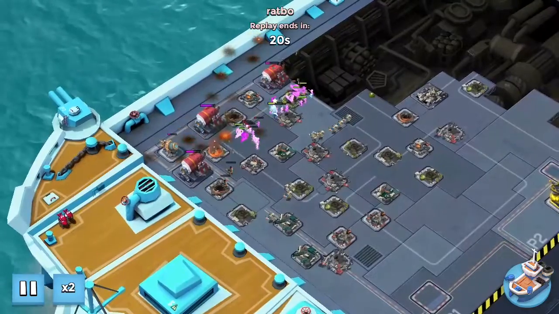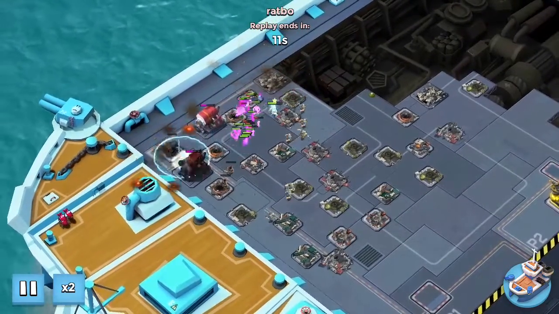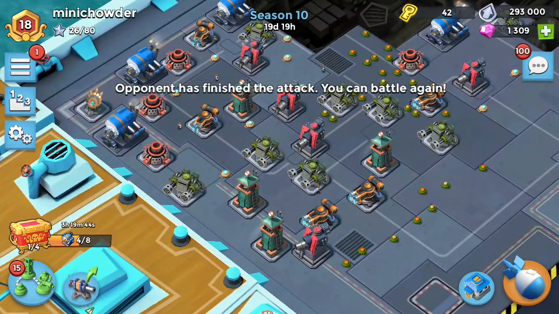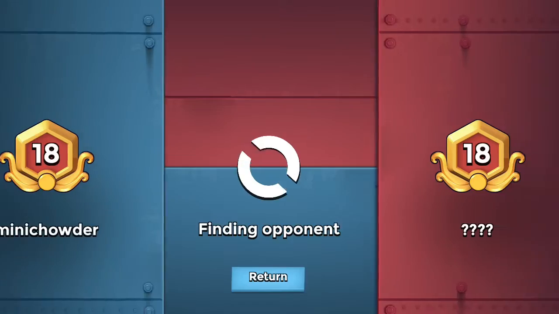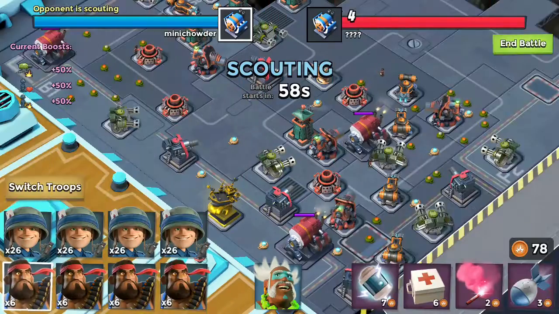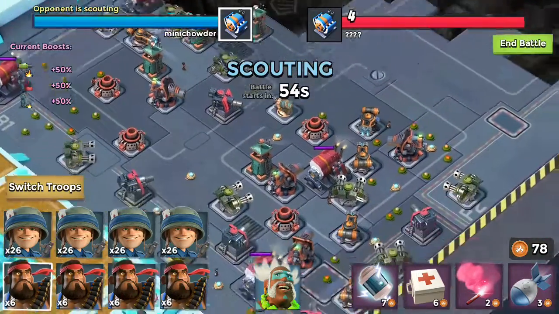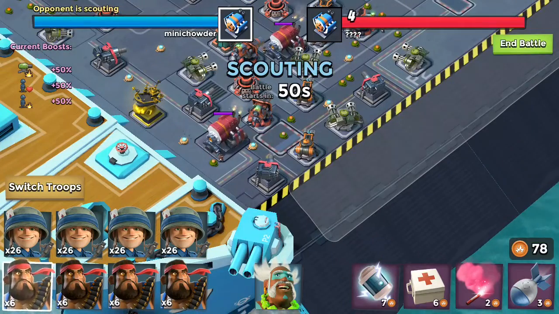Yeah, I think the boom cannons would help out, but not that worried about it. And our opponent has finished. All right. So I'm hoping to get to 19, and this should be easy. We'll just bart out the two in the back. He only has one shock launcher.